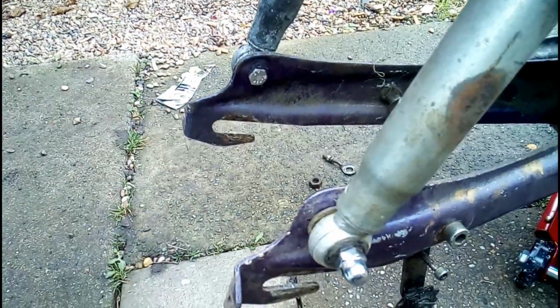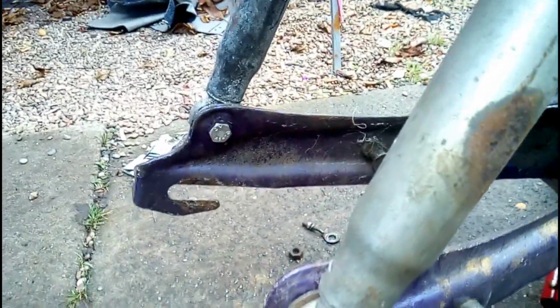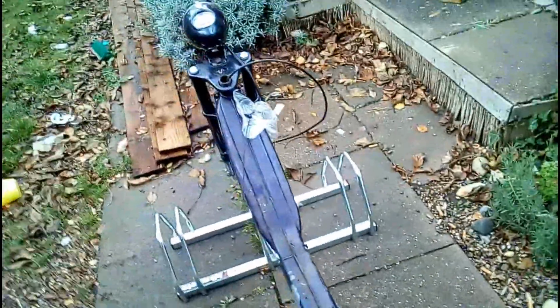Right, I've swapped the bottom bolts around because I was worried the Nyloc nuts were no good, and I was worried that the acorns would interfere with the spokes. With the Nyloc, the thread didn't actually get all the way into the nylon bit. And here we are. I've now put the back wheel on just so I can wheel it around. The brake plate's not attached, but this is the situation we're in. I think I've got another top bolt somewhere for it, so we're going to go with that.